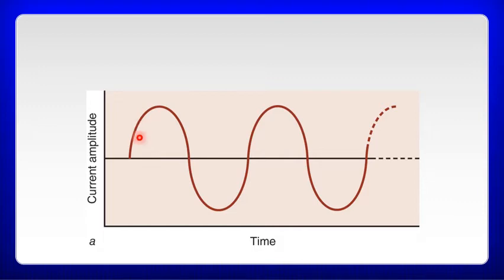The phase duration is when the current leaves the isoelectric line, right here, comes up and returns to the isoelectric line. So this right here would be a phase duration. You can make the phase duration longer, which would make this bigger, or you can make it shorter and it would be more narrow. A pulse is basically a movement of a charged particle. With a pulse, we're going to go from here all the way around and in there. So this represents a pulse.